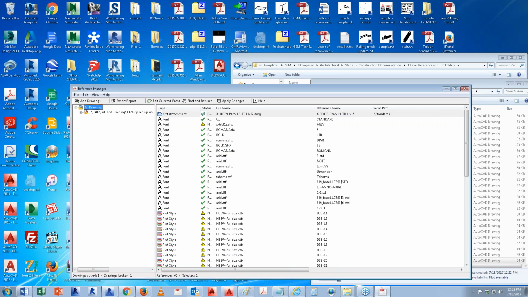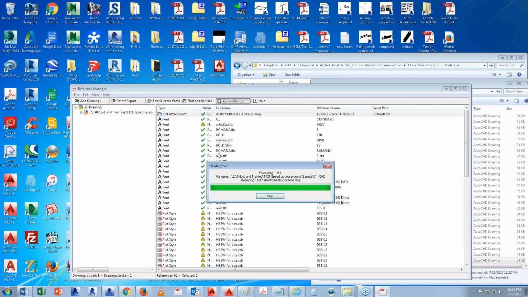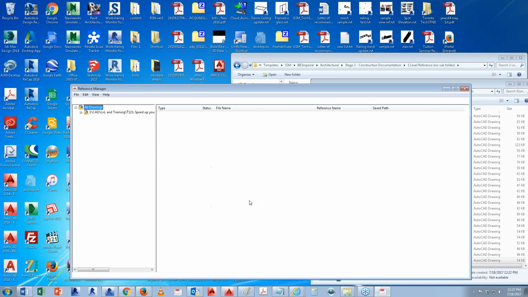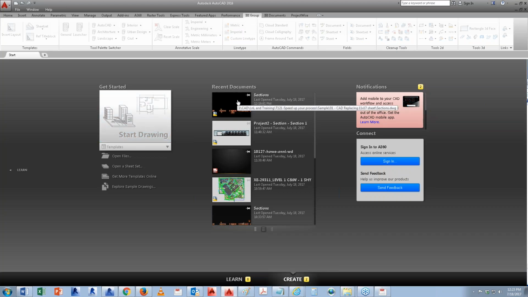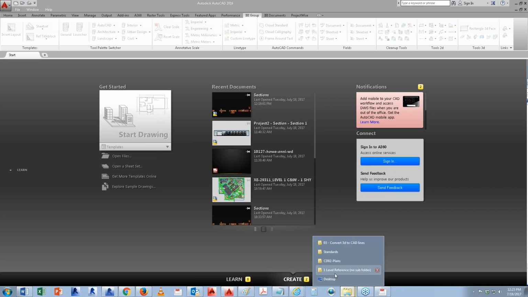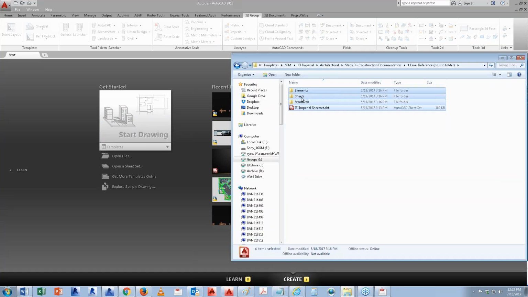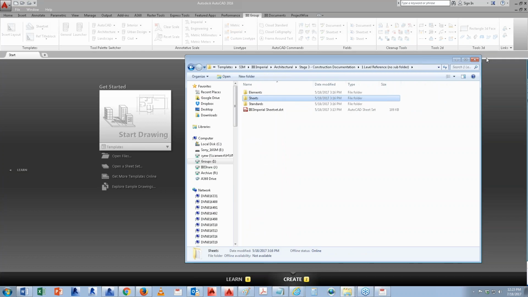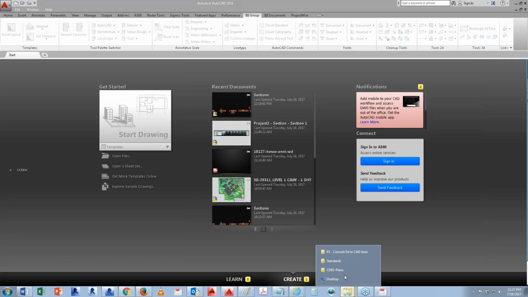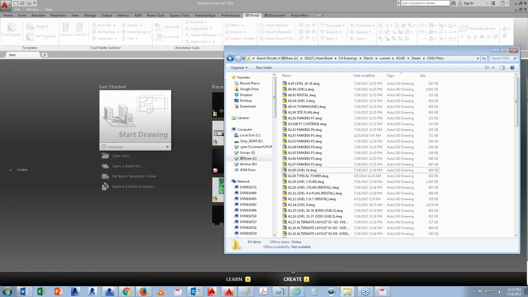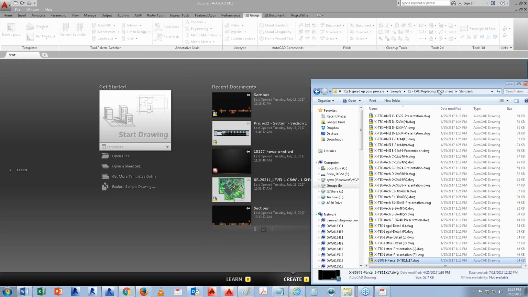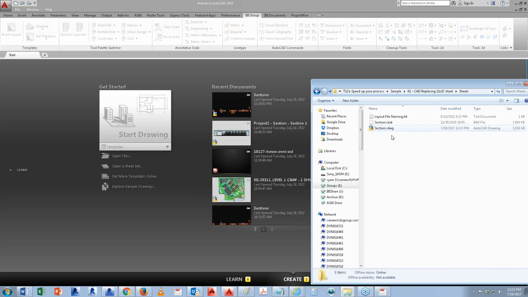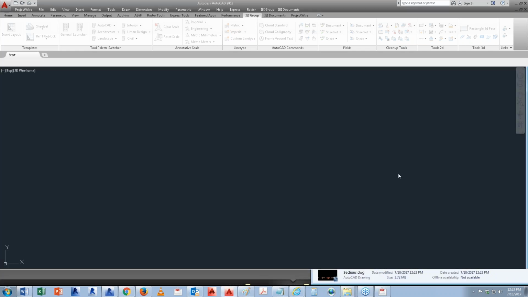So I would just say, there we go. You see that? It finds that and then just hit apply changes. Okay. All right. Once you've done that, you're going to go back into that particular drawing. I'm just going to close out of this. I'm just going to close out of that. Okay, so right now I'm going to go back into the sheets and into this drawing.